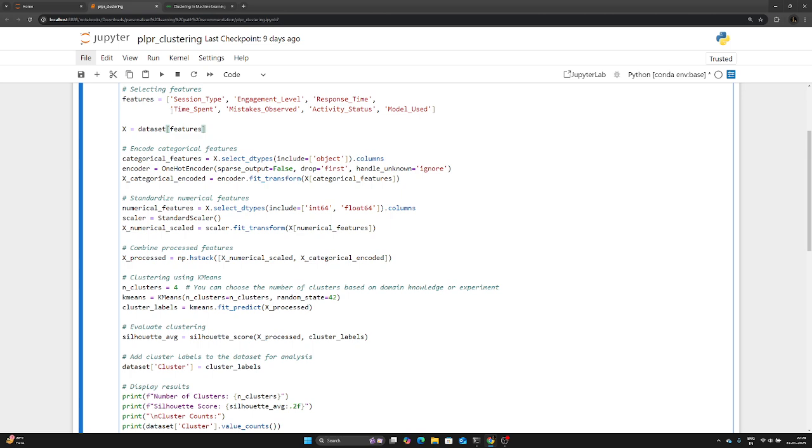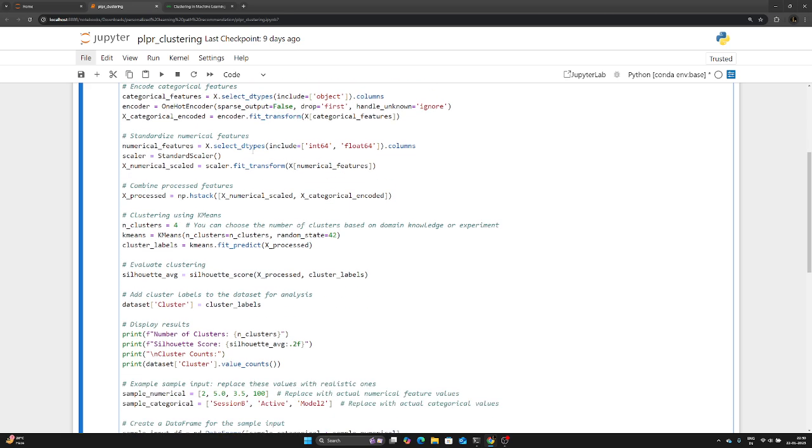Then the features are saved in a variable called X. Then categorical features need to be transformed to numerical values, so we have used one hot encoding on the categorical features. Then we feed the encoded values into the X underscore encoded categorical encoded variable.